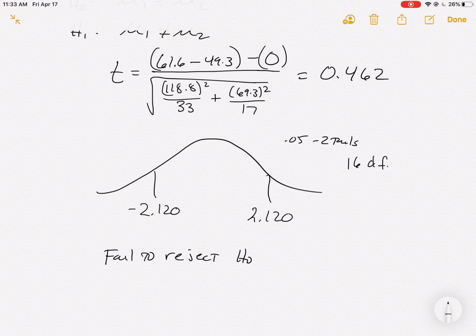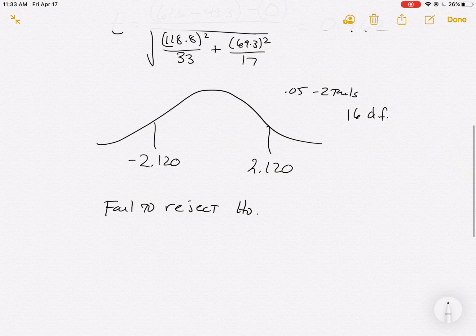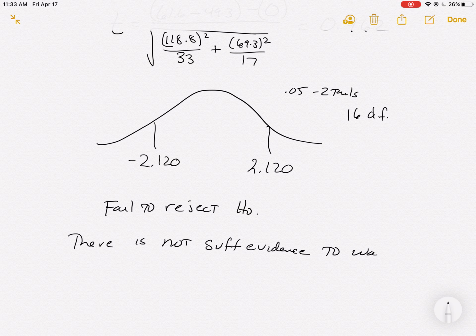the null hypothesis. And the wording should be, there is not sufficient evidence to warrant rejection of the claim that, and then let me go look at what 16 said.